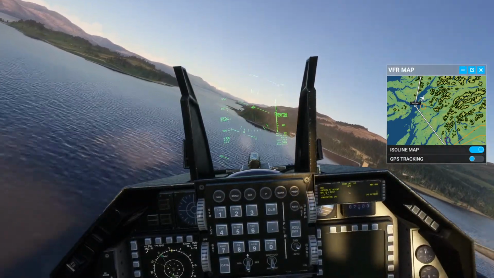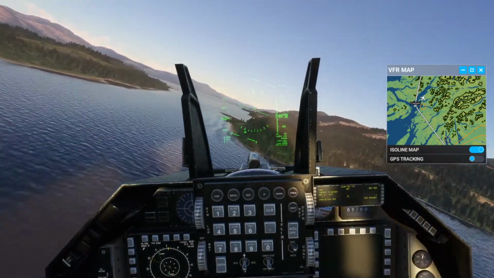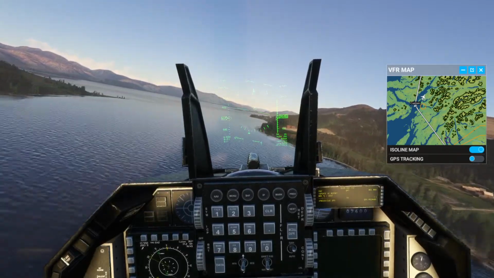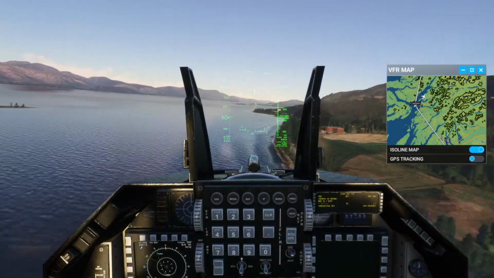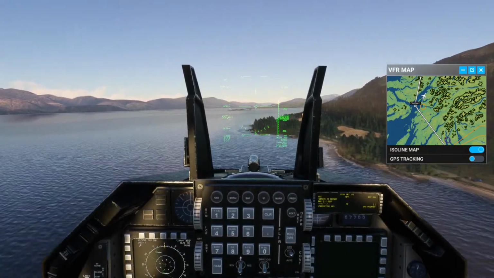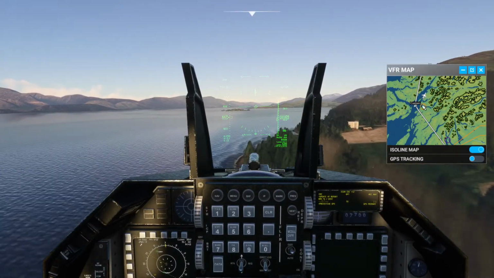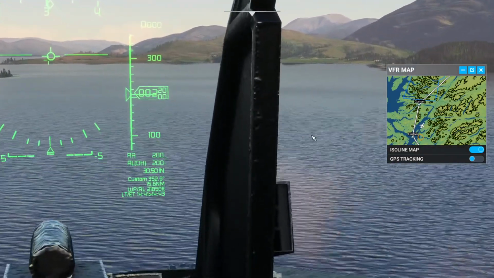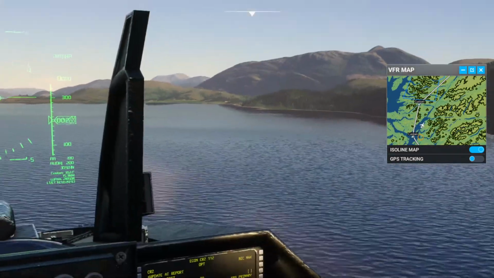You can see the little arrow there with a line. That is our radio altimeter. Basically, that's set at 200 feet. Ideally, we shouldn't be any lower than 250 in this jet, but no one's going to fight us if we are. That's Oban there. Hello, Oban. No aircraft in the area.